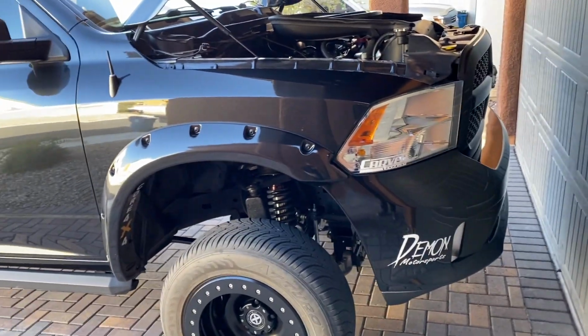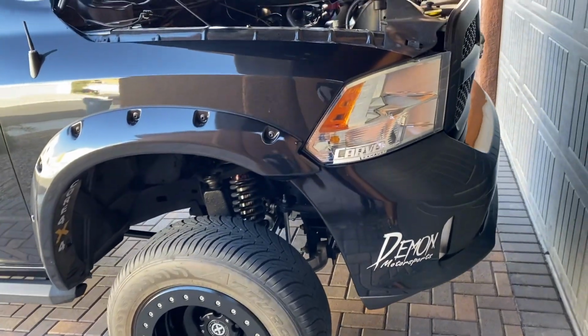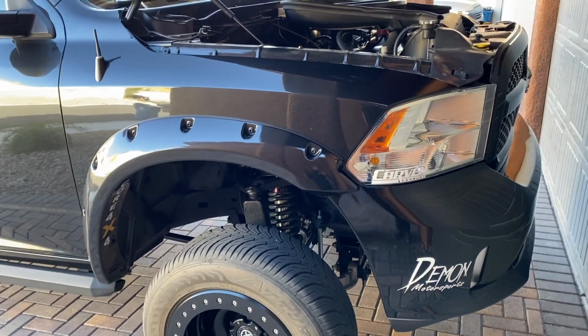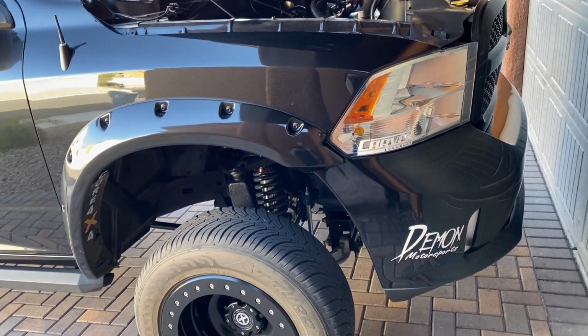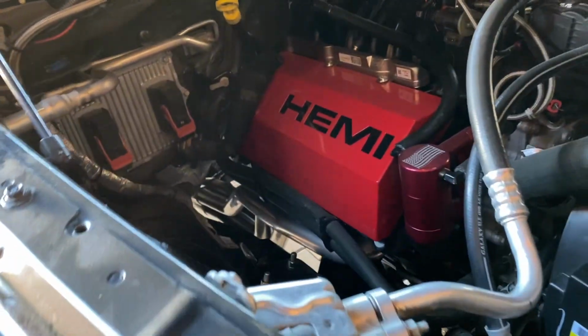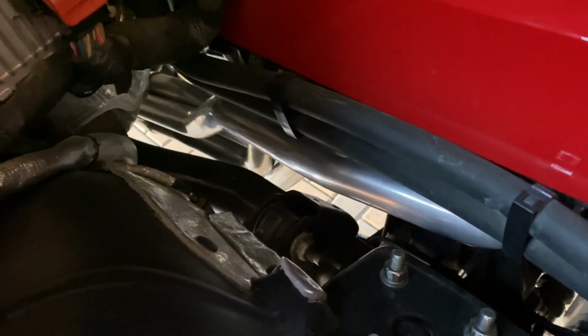But anyway, 1-year review on long tube headers, JBA. Now, some dudes don't like them. I get it. If you got the money to get better quality headers, I get it. Some of us don't. JBA headers, 1-year review: they perform and they still look good. That's all I ask. They're not falling apart.